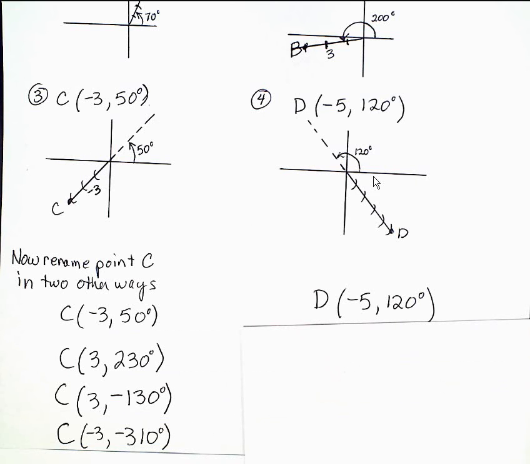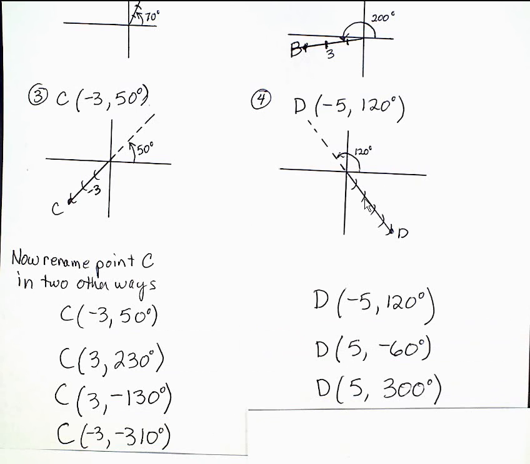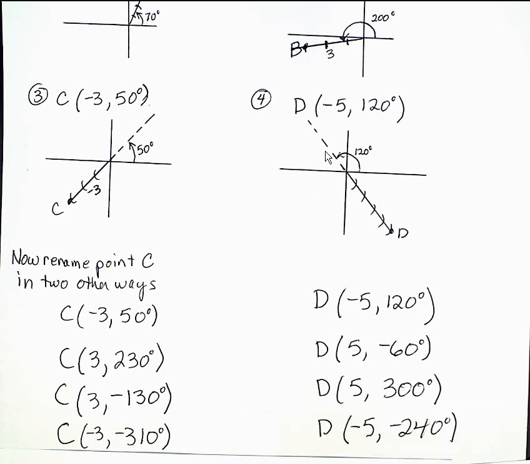If you wanted to do a similar type of thing for (-5, 120 degrees), you could go all the way around. Since I'm 60 degrees away from this, that means I would be all the way around 300 degrees, out a +5, which is the third one down here. Or I could go simply -60 degrees, out a +5, or maybe I would want to go -240 degrees, and then out a -5. All of those are going to get you to point D right here. All different ways to write the same point.